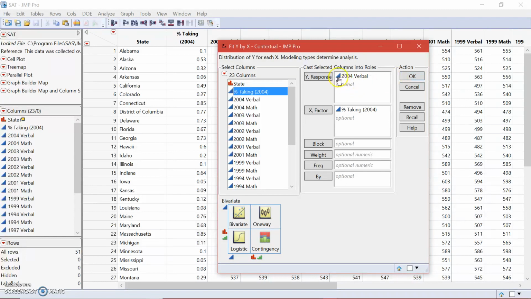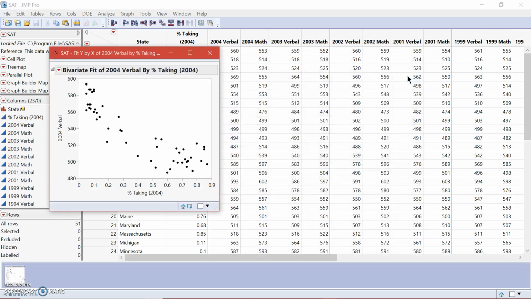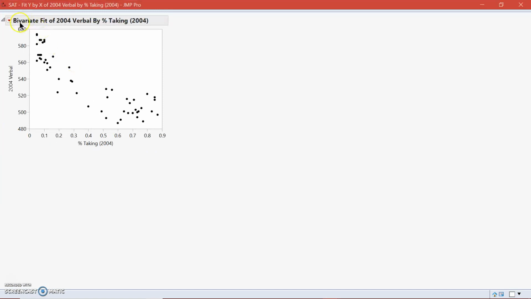Sorry, I said nominal, I meant continuous. This data is continuous, not nominal. So when we click OK, it gives us a bivariate fit of 2004 verbal by percentage taking 2004.